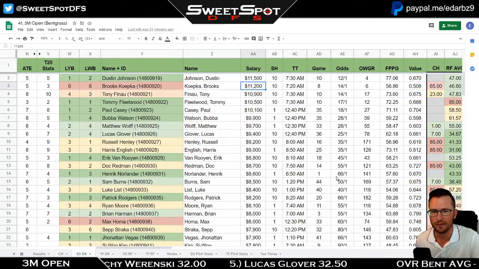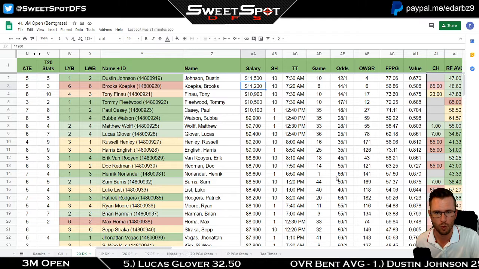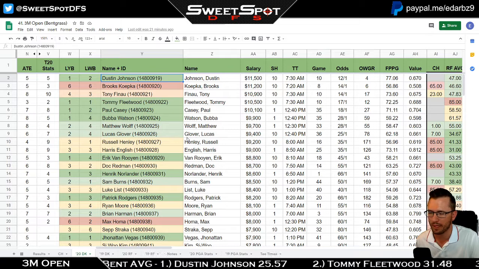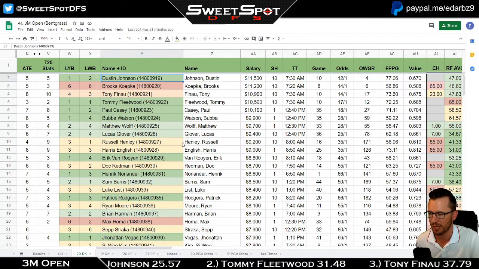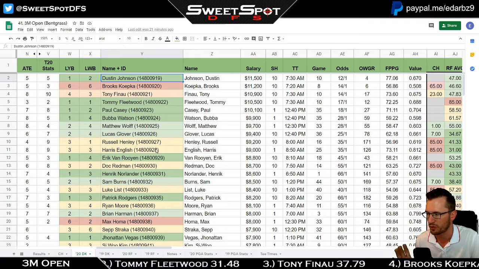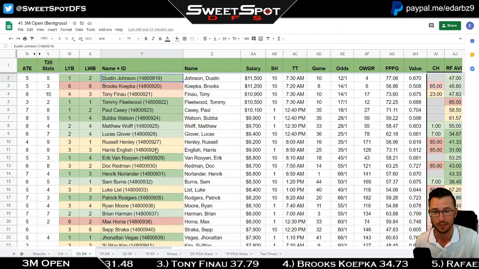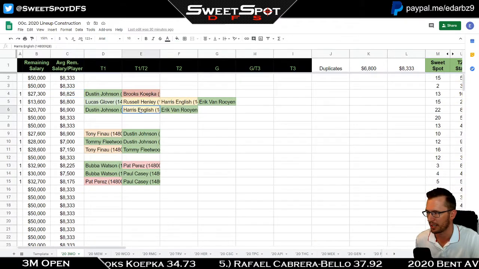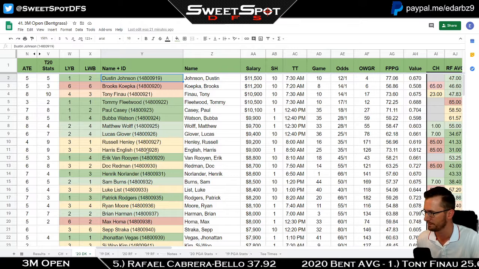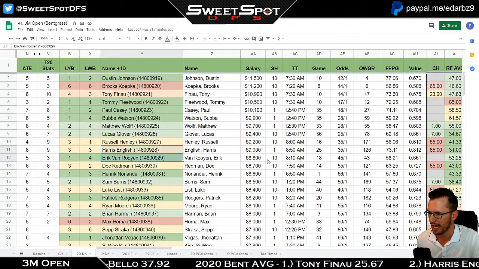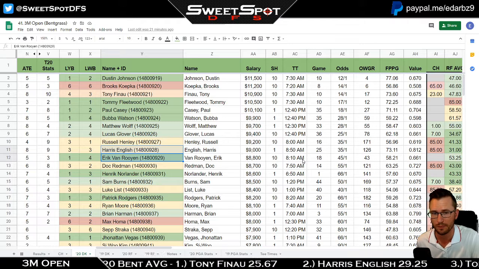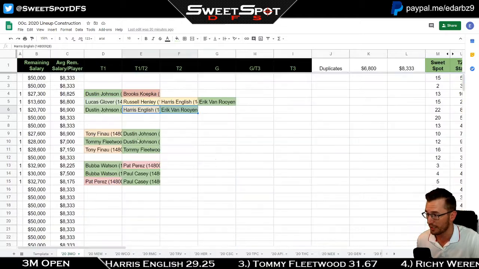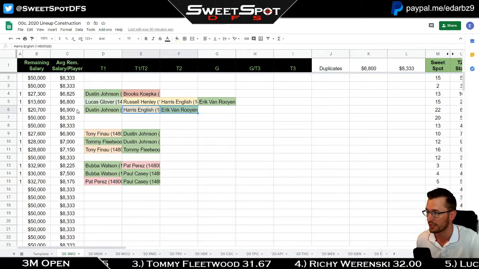I like to try to figure out what's at the bottom of tier 1. And how I do that is I take that top golfer and I pair them up. I've done this enough that I kind of know it's around the $9,000 range. So I'll just try to add golfers to it to find 6,800 basically. And just to speed things up, that ends up being Harris English and Erik van Rooyen. So you can see, Erik van Rooyen, $8,800. Obviously, there's no one tied with him, and nobody is above him except for Harris English. So again, you can see Harris English, Erik van Rooyen with Dustin Johnson, 69.